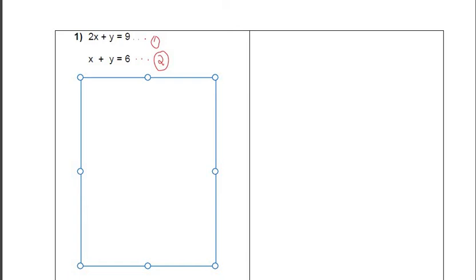Now, looking at these variables, can you identify which one has the same coefficient? Of course, y. And they have the coefficients of 1. All right? So now we can proceed. Now we know that we're going to eliminate the y variable. And we also know that we're going to be subtracting the equations because both equations have the same sign that separate both variables. All right, and in this case, it's the plus sign.